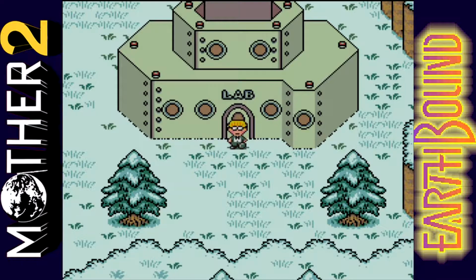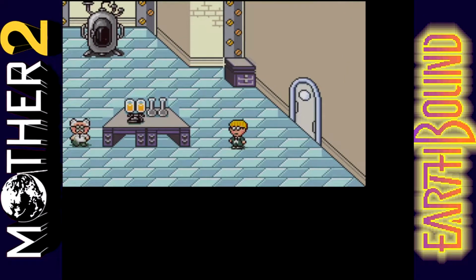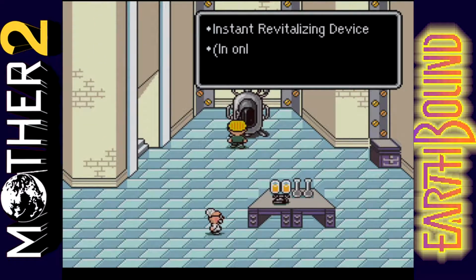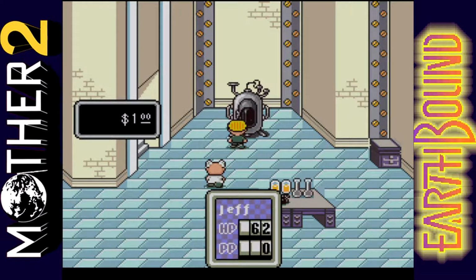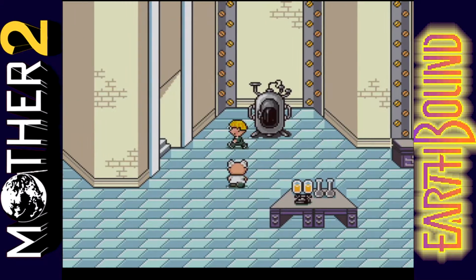But in this episode, we are pretty much as south as we can possibly go, and we have made it to Jeff's dad's lab, Dr. Andonuts. Before we do anything, we want to walk over to this machine to heal, if I haven't already done so. Now, sadly, this is a full recovery, but it doesn't actually treat it as an inn. Therefore, you do not sleep and you do not repair anything with your IQ, which is annoying, considering we've got a full bloody inventory.